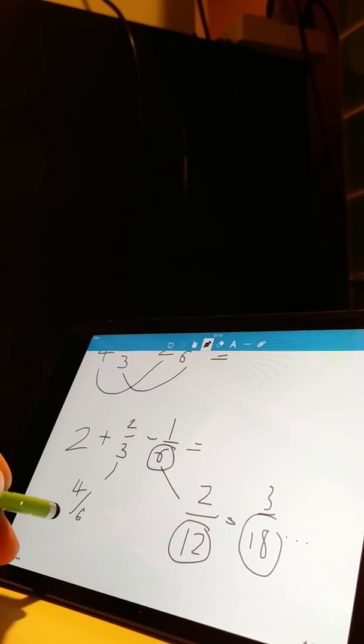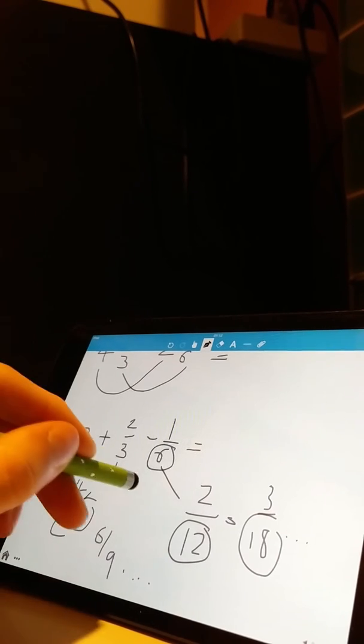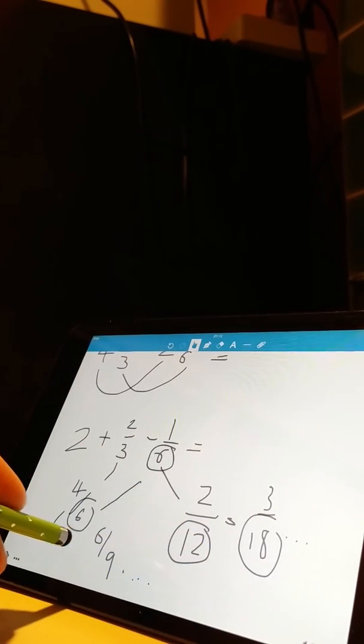And we can change that to 6/9, and so on. Dot dot dot. So this basically means we have to change the fractions into a number which is in both of the times tables. Now I'm going to point out that 6 is in both of the times tables. So that really means that we have to change.